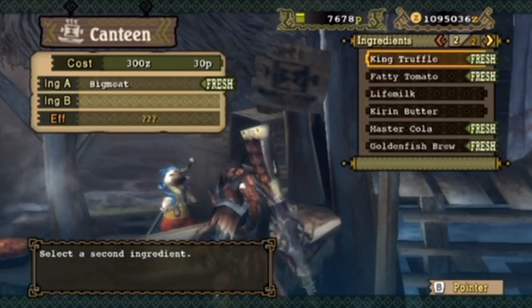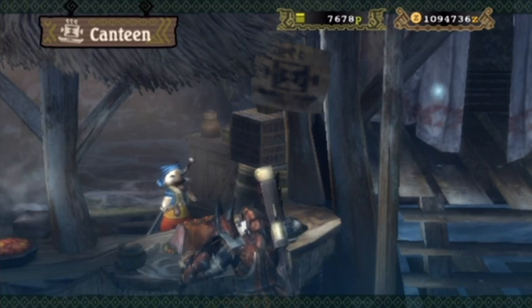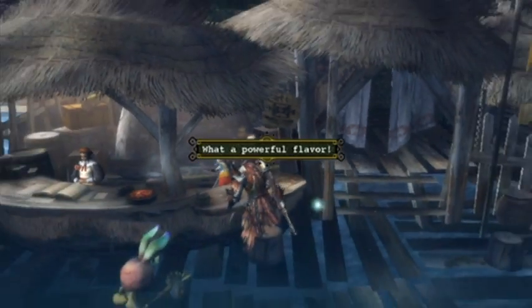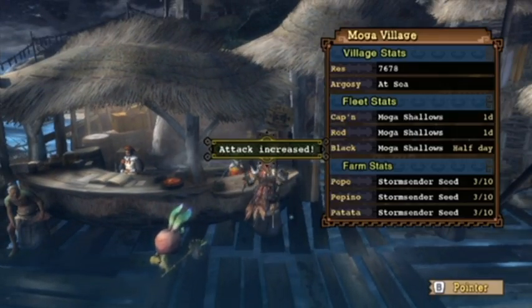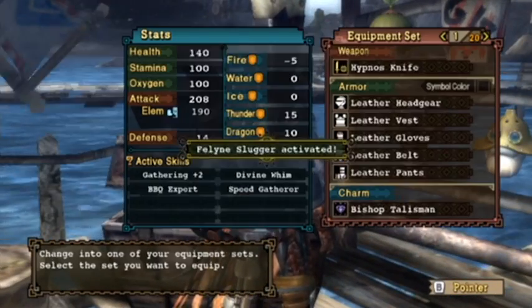All we could really hope for is Slugger, but even then, I don't really care. Good chance of getting it, though. 2 fresh components. Riser. Climber. Slugger, yeah!